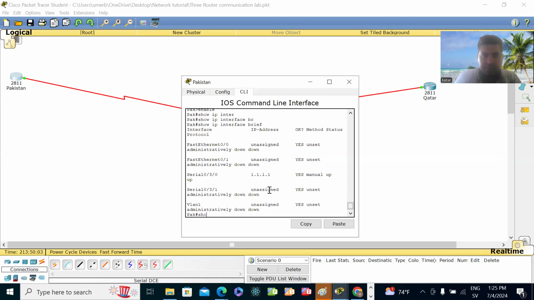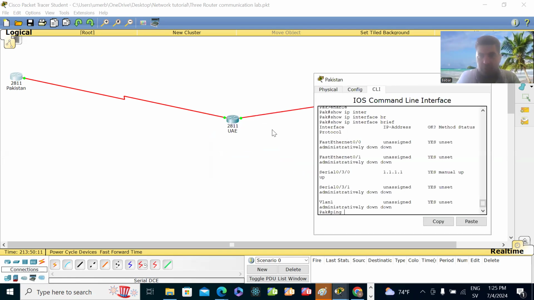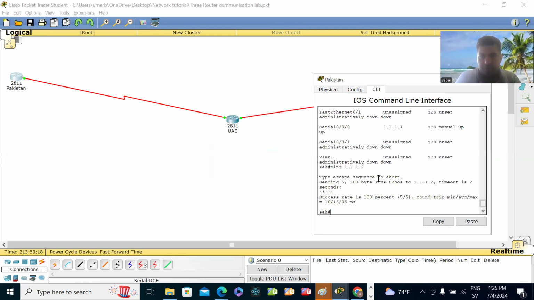So the IP address is the one here, and the other serial port IP address in the UAE is 1.1.1.2. So we're going to ping 1.1.1.2. If we ping and it succeeds, it means that the communication is working fine between the UAE and Pakistan, between these two routers.